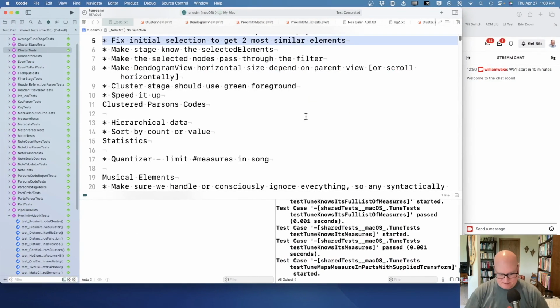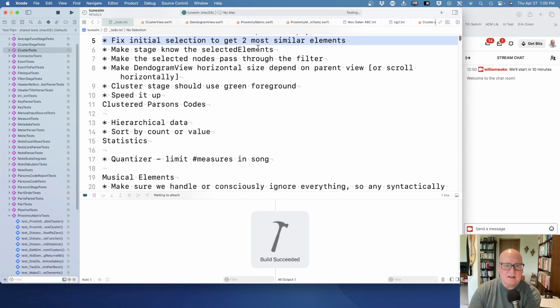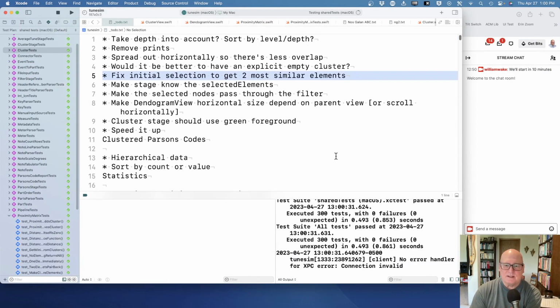All right, let me just run tests. I think everything's green. We have a bunch of printouts still. It took a fair bit of debugging yesterday to dig around and understand things.